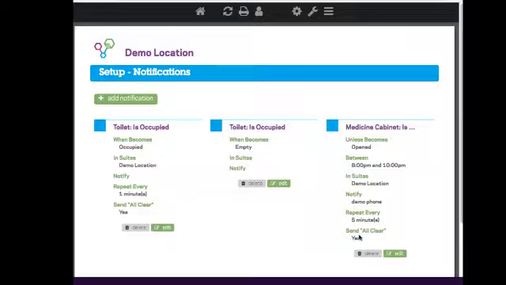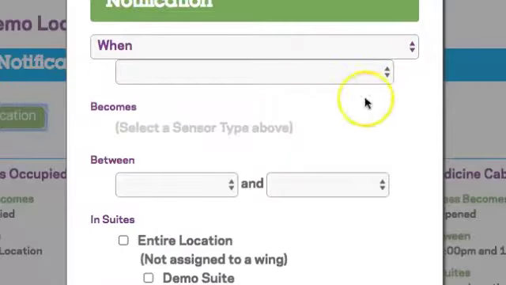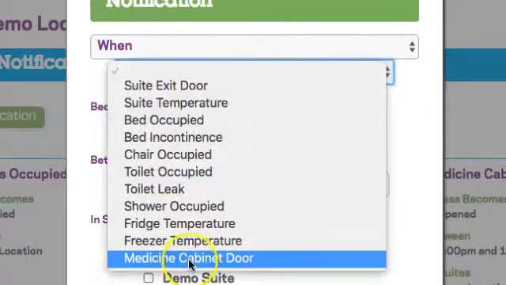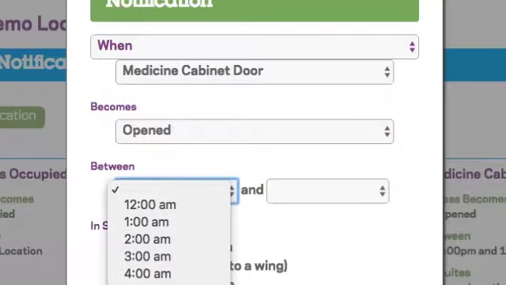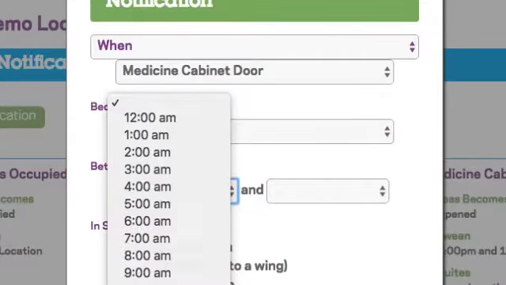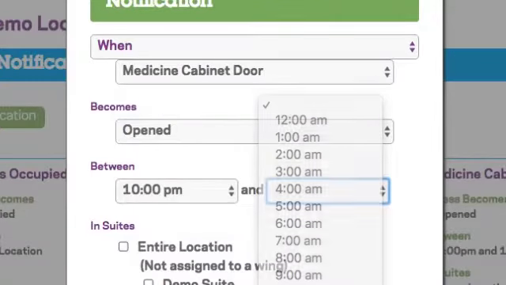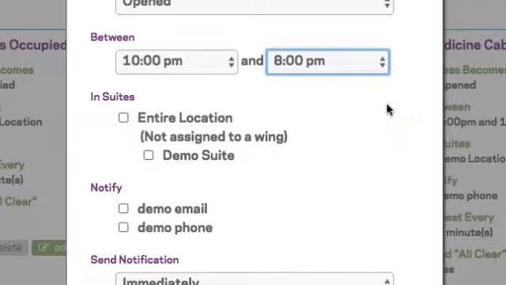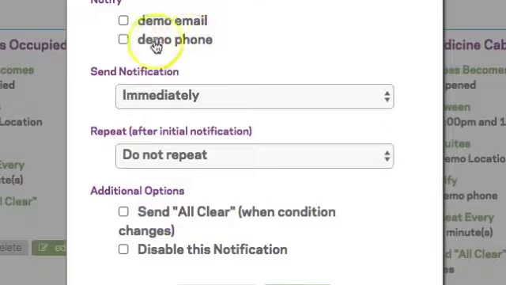And maybe you want to know if they open the medicine cabinet door at any other time. So let's create that notification. When the medicine cabinet door becomes open, starting at 10 p.m. and going until 8 p.m. the next day, that entire reverse window, you want to be able to know for any of the suites that you're working with.